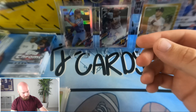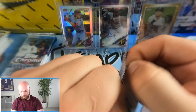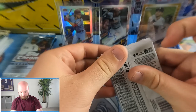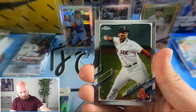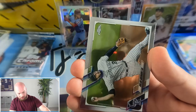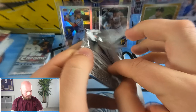Definitely going to stand that one up. On the back of that pack, Luis Arraez. Still looking for nice short prints and rookie refractors — Vlad Jr., Kevin Gausman, Luis Brinson refractor, Lance McCullers Jr., Dansby Swanson base, Rafael Devers, Devin Williams hyper, Dalton Varsho, Brandon Woodruff, Nolan Arenado, Jacob deGrom prismatic power insert, Andrew McCutchen — two packs to go.